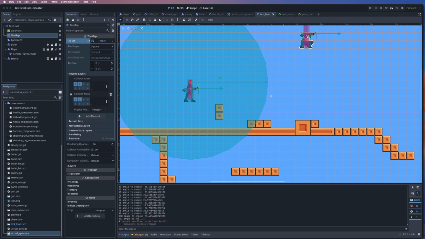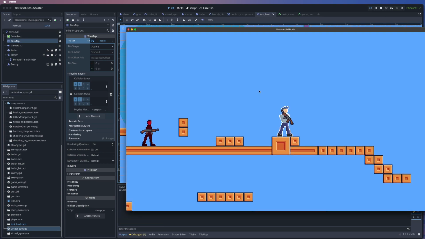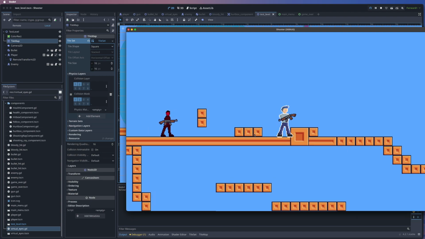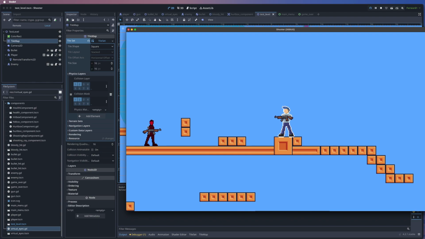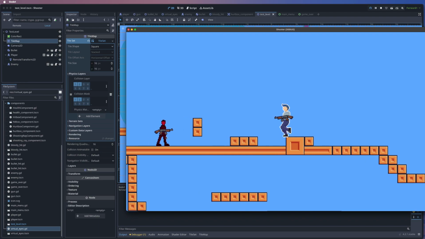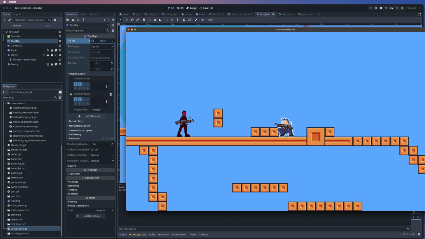Welcome to another video. Today I am going to show my eye component, my virtual eye component, which basically does the following. Let me show here. So I have here my player, which shoots when clicking and also walks, crouches, and so on. And that's the enemy there. And the thing I'm going to show today is the eye component that I made for it.